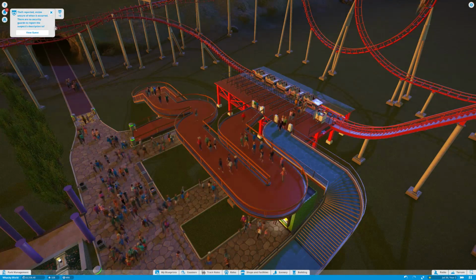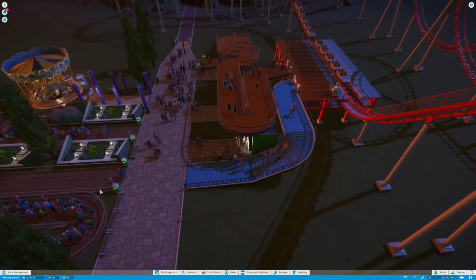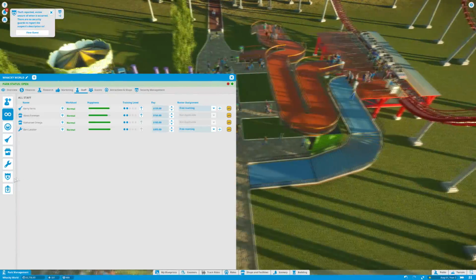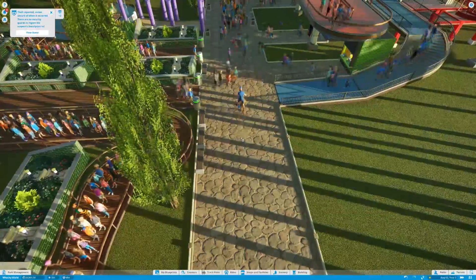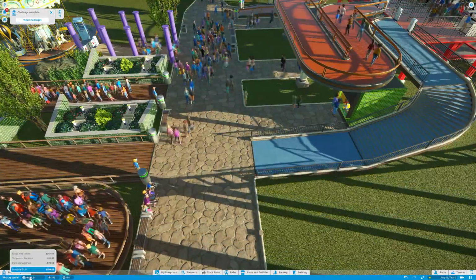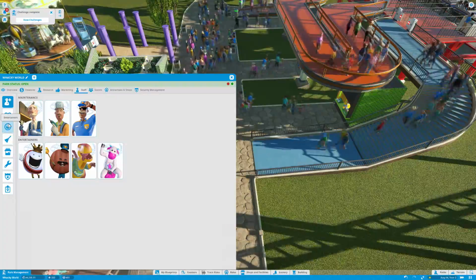But what we really want is we want that thing filled up. And it's about time, I think, maybe to add a security guard, because then he'll catch the pickpockets and people will get their money back. When they have their money stolen from them, then they can't spend anything on your rides and attractions. So we're going to add one security guard. See, now we're really kind of raking in the money here. Got another challenge is complete.